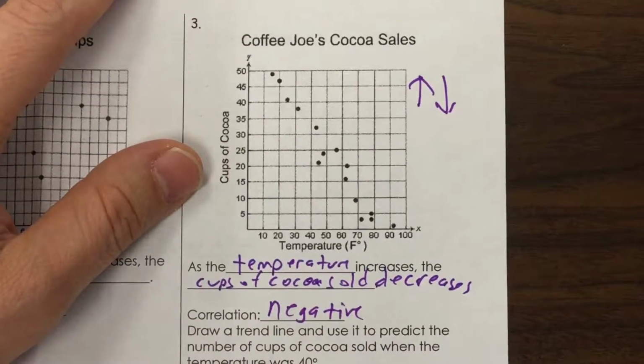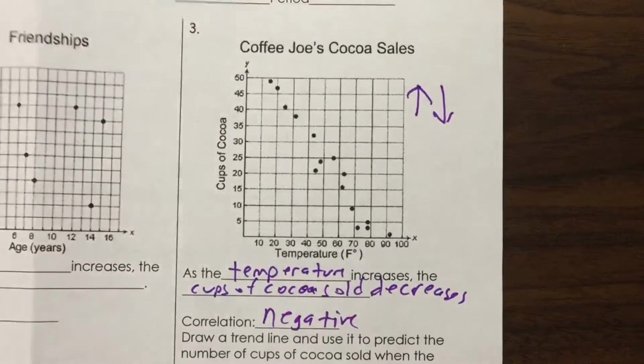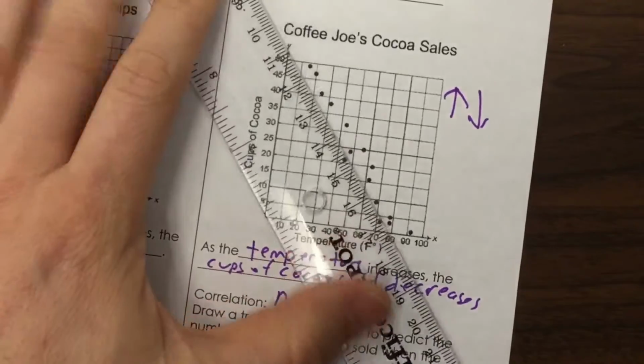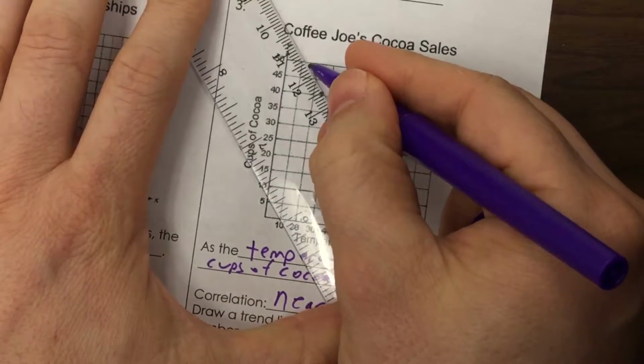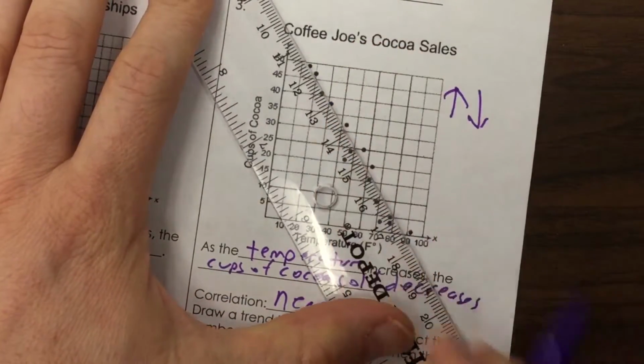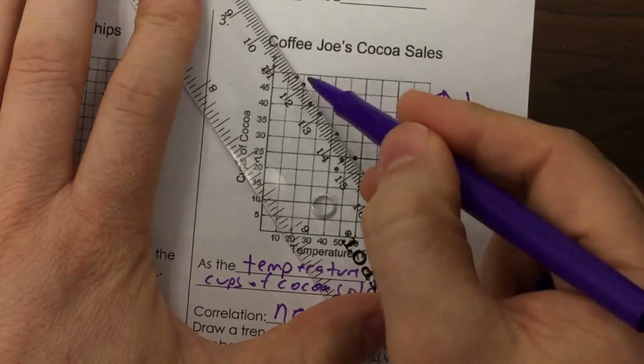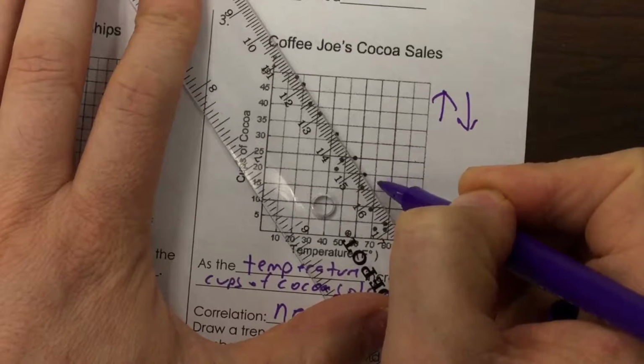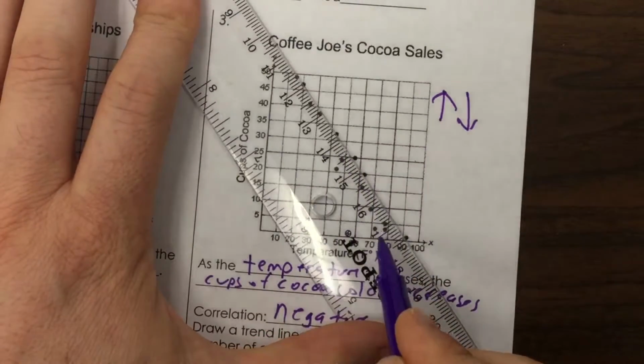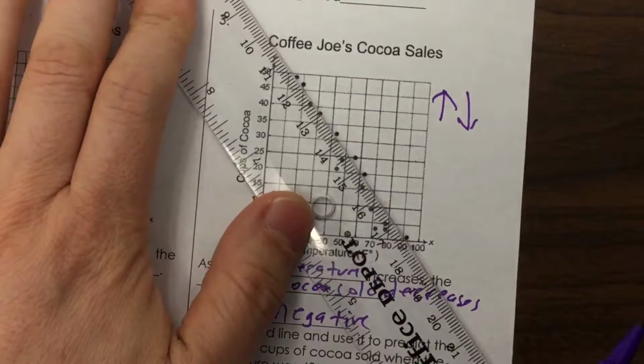Okay, let's try the trend line again. I'm going to put it again right at my very leftmost point and rightmost point and just see where I'm at. I have 1, 2, 3, 4 above it, but look at all these I have below it. That's way too many. So I need to readjust.